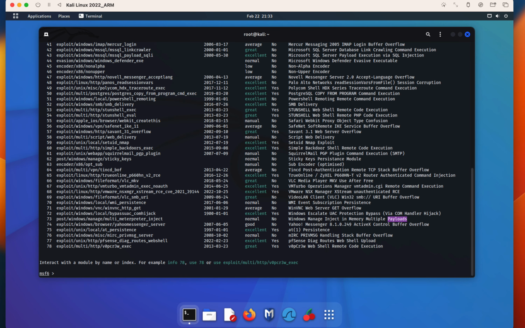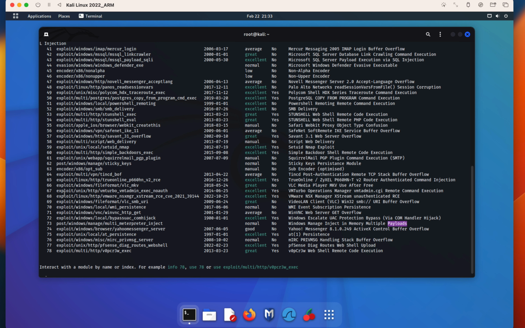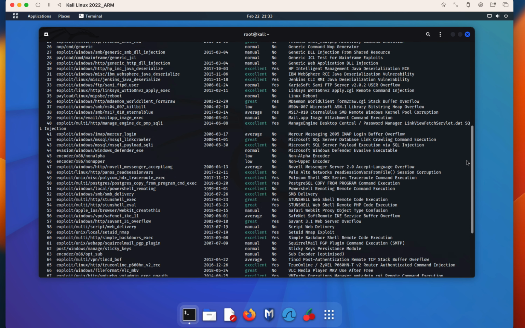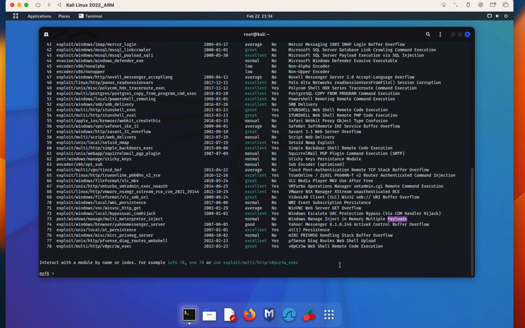Now here you can see the list of search results for the payloads. You can see the different payloads. Here you see, for example, the exploit for Linux, Windows. If you go up, you see a good number of them.